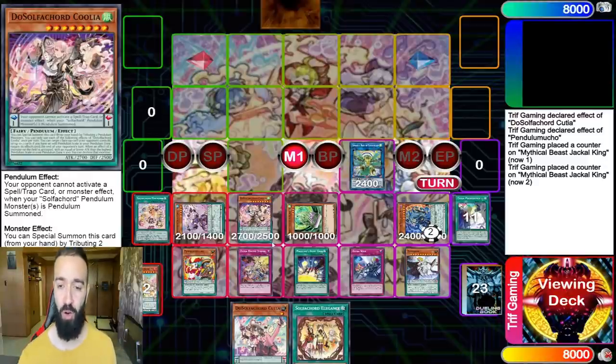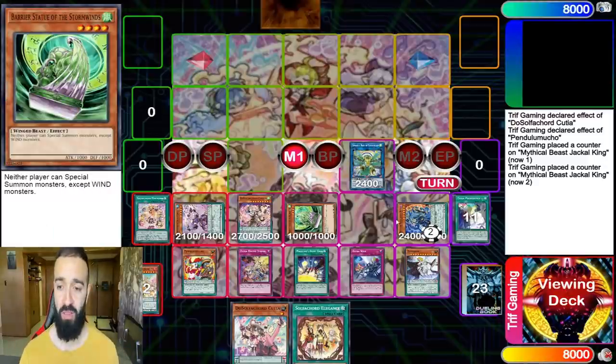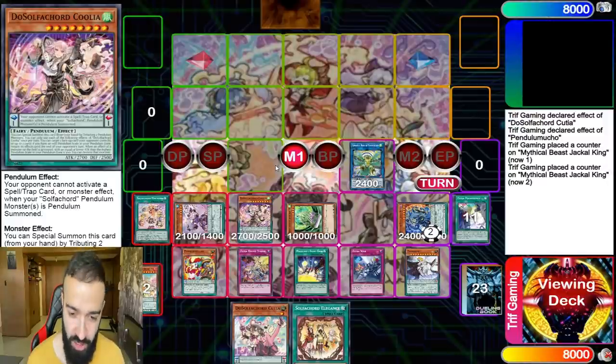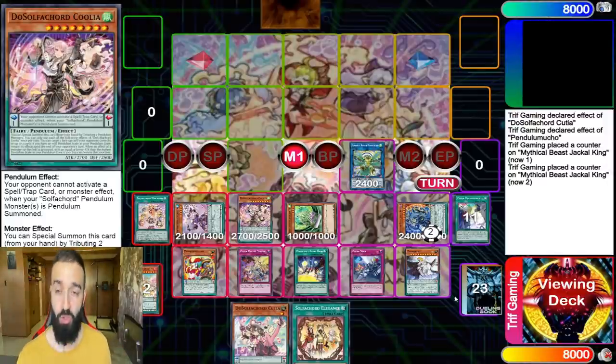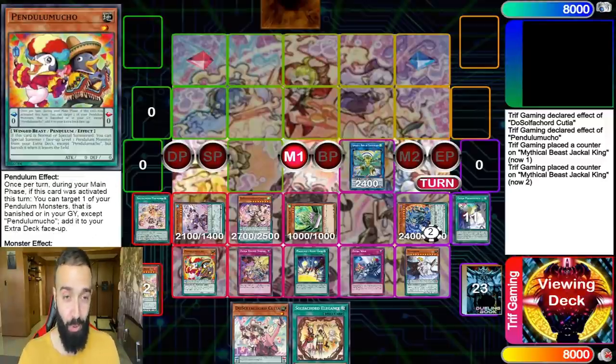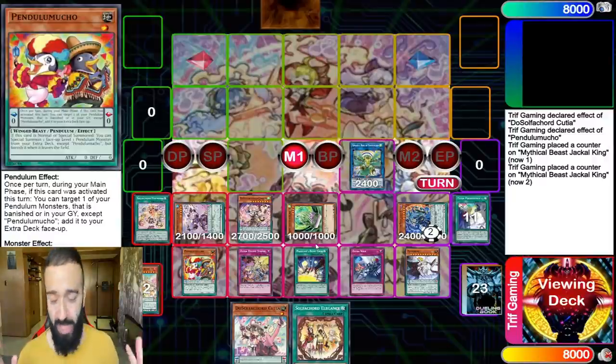Like, what are you going to use this for when you already have an auto win here with this and this and this and this? GG. All right, GG. GG, that's it. GG, game over, that's it. When you start your turn, you're going to have a third card to draw for turn. Harmonia is going to add you a fourth card for turn. You have the Pendulum Mushu. Oh my god. It's beautiful.